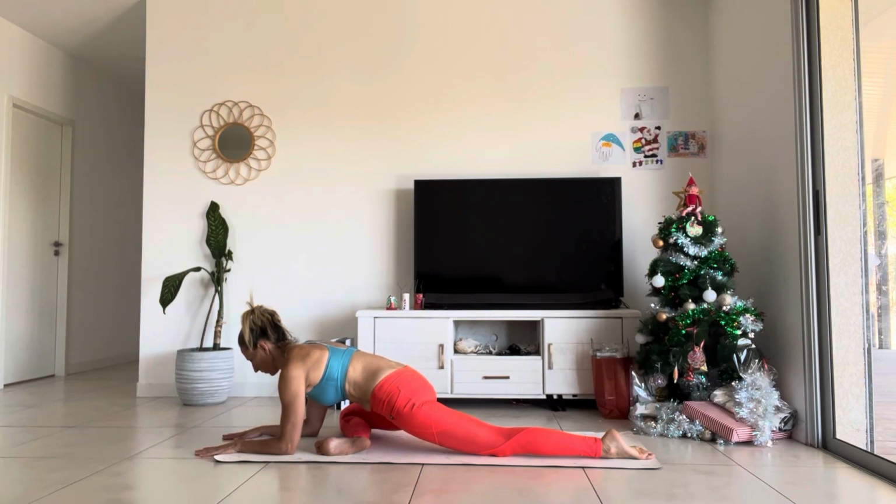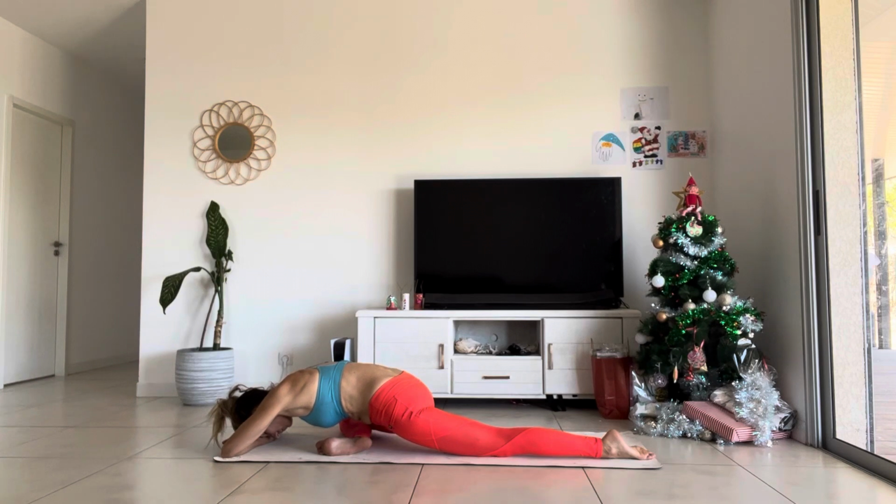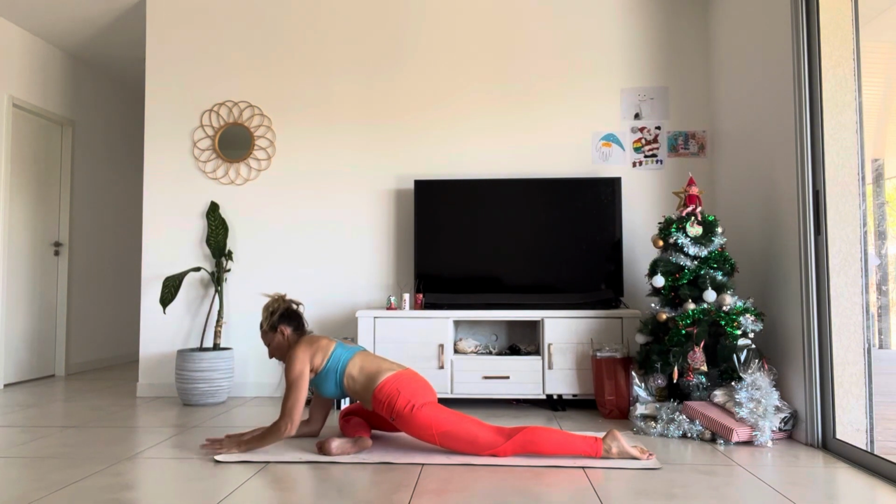Or if you're feeling loose enough and you want to go a little bit deeper, you can bring the forehead down onto the forearms. Remembering to breathe really deeply, especially in and around that hip socket, around the glute muscle, breathing life, love, energy, oxygen to that area. And on every exhale, sinking a little bit deeper into the pose.